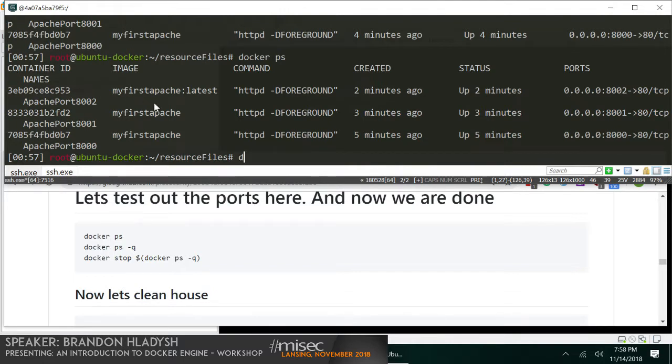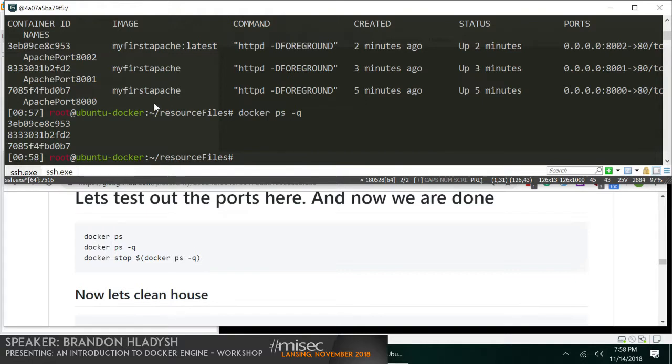So if you do a docker ps -q, for quiet, I think, quiet is how I remember it, you get just a list of those hash names on the left. And so with a little bit of bash, you can tell it to stop every single one that that command returns. So docker stop, and then inside of parentheses, docker ps -q.